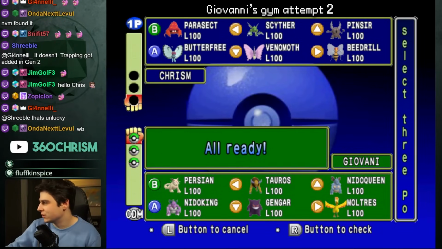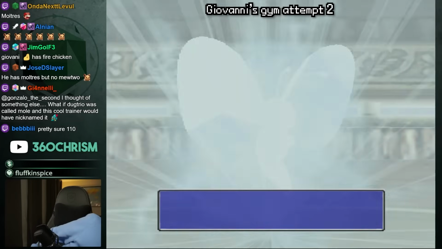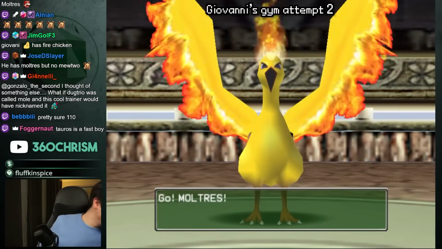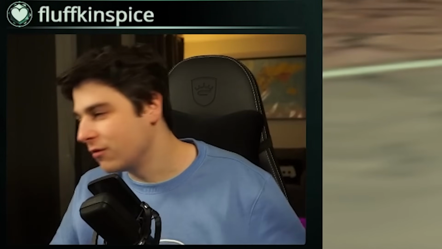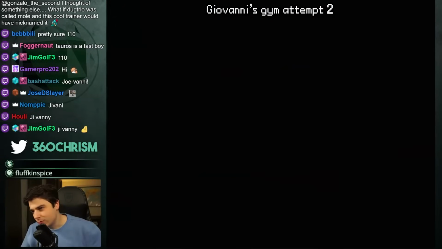Giovanni has that Moltres. A Gengar. Gengar means I have to bring Venomoth. This is it. The final gym leader, Giovanni. The dawn of brown Pokemon. The challenger. Up into the sky. I'm okay with Fly. Fire Spin would have been way worse. What'll it do? The move failed to click.